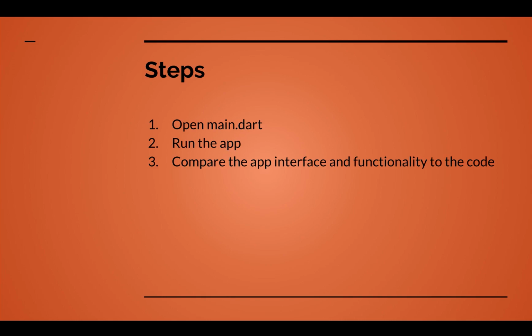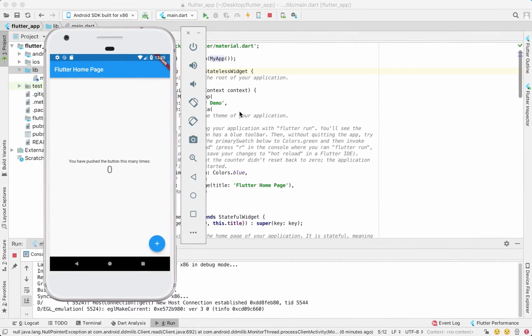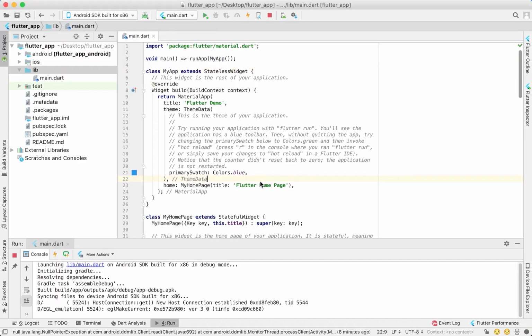So let's head on over to our project now. And again, this is what the app looks like. This is the same one as last time. You know that this is no longer Flutter demo homepage, this is just Flutter homepage. It's got this nice blue bar, it's got the text up here, we've got two texts here, and we've got the button down here. So there's not a ton going on right now. We know that if we press this a few times, then this number changes here.